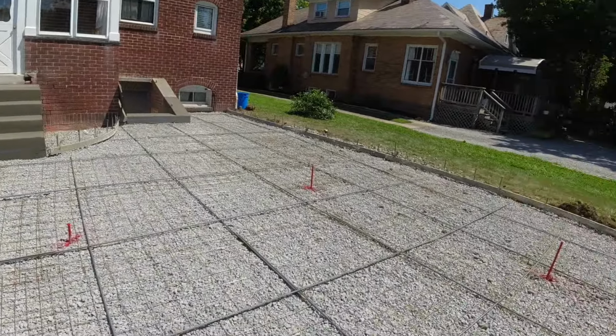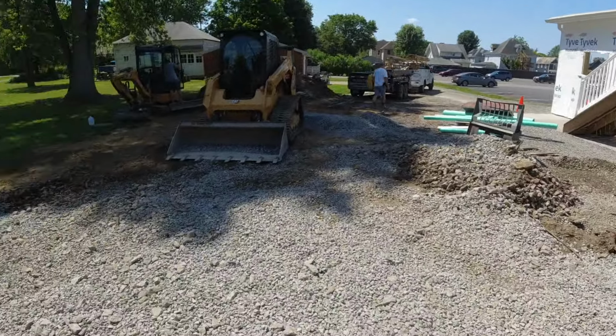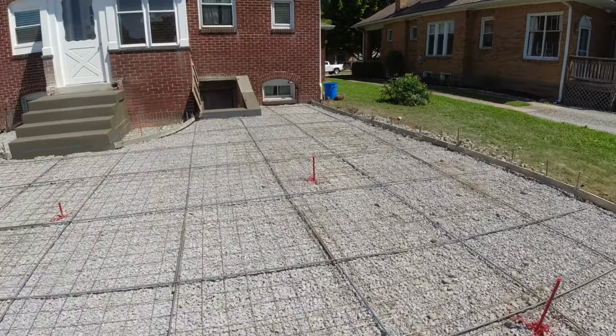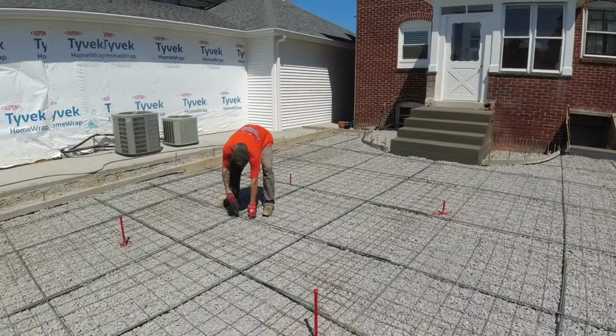Tomorrow we'll put this up on chairs. Easy pour, pull the mixer in. We're even gonna maybe pull them around the side and shoot all of that. So all we have to wheelbarrow is that section right there. We are ready for an easy batch of concrete, so that would be nice. Okay, moving on, you guessed it, next project.